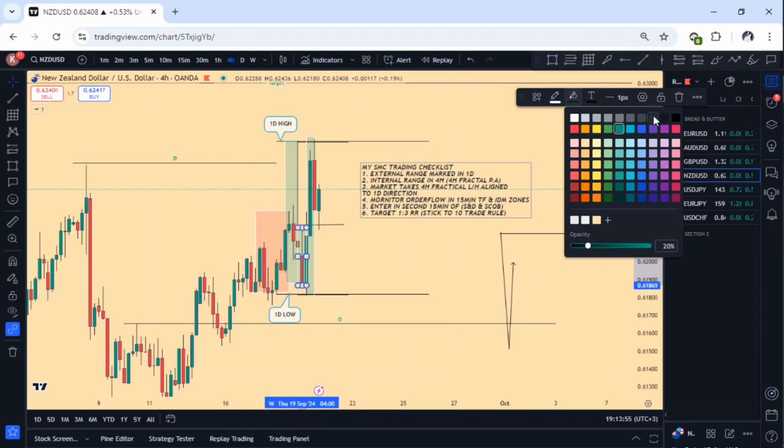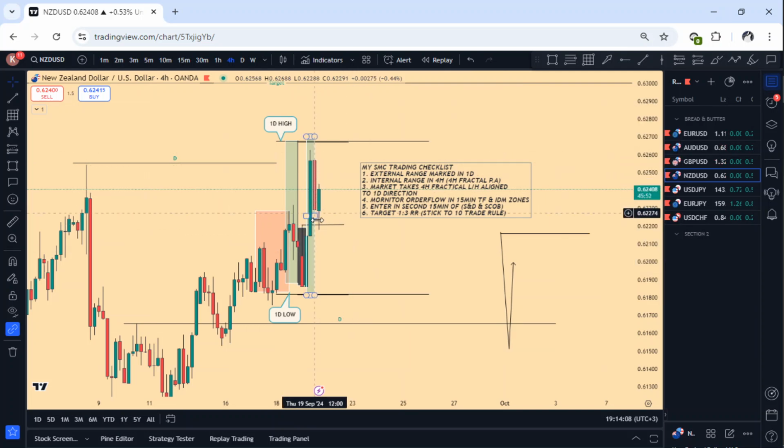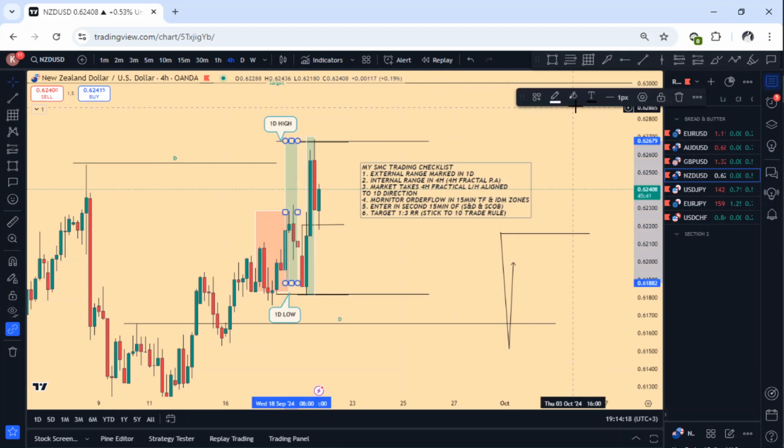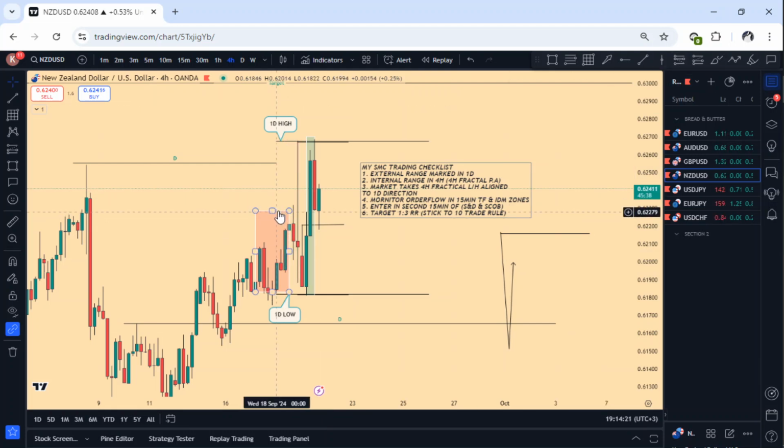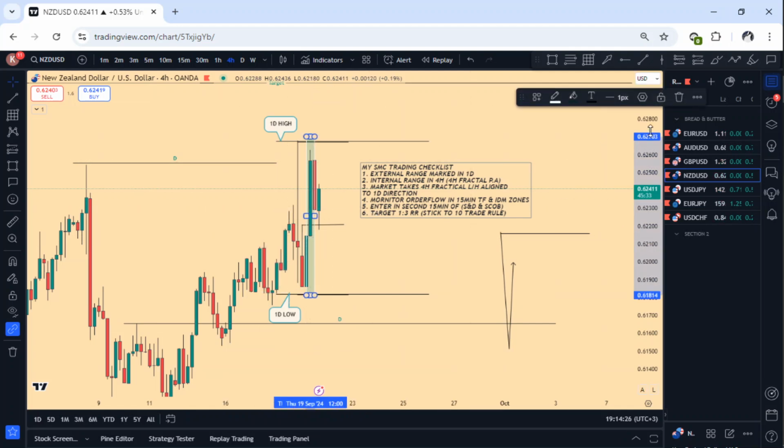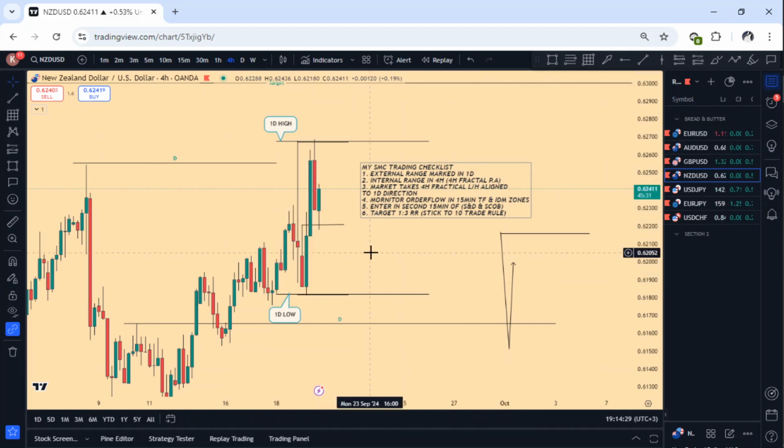Let's give it black also. So there was a mitigation immediately. So that is what happened here. Even this is now coming to mitigate. So this was range, initiation, mitigation, continuation. Simple. But don't mind if you don't know how RMC works, that doesn't matter. That is why I simplified it into daily high and daily low, 4 hours high, 4 hours low. I'm just explaining the technicality of how this strategy came to be.